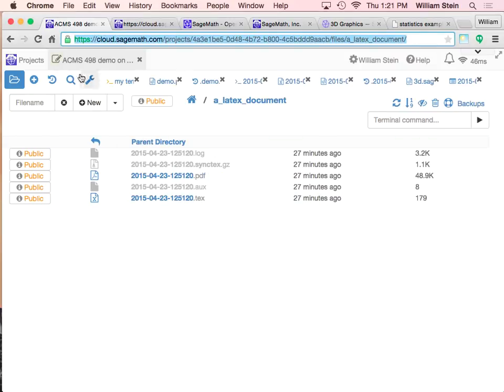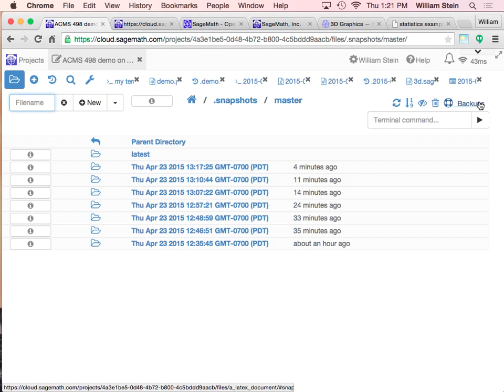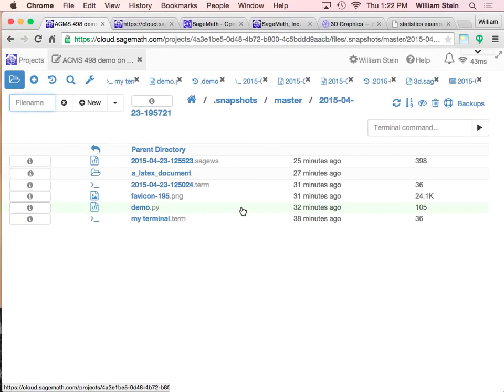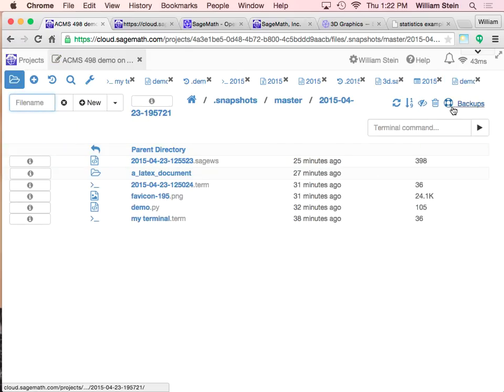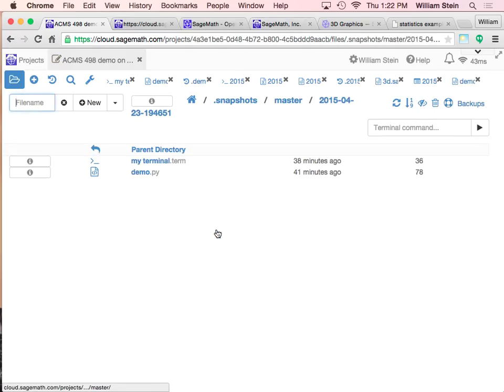Okay, so that is most everything. There are some other things like backups. Actually, that's an important thing to point out. SageMathCloud will snapshot the complete state of all the files in your project roughly every 10 minutes when you're actively using the project. So if you mess things up for some reason, you can click and see what things were like 24 minutes ago. And there they were. That allows you to recover. So 35 minutes ago, this is what it looked like. You just have this way to go back in time, integrated right in.